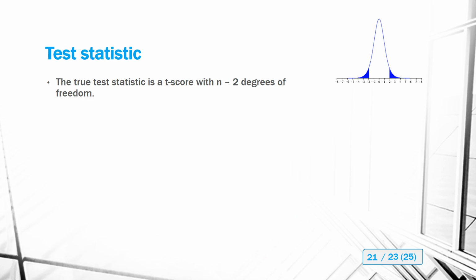If we want to look at a true test statistic, though, because the R value that we're using is really an approximation, the true test statistic is a t-score with n-2 degrees of freedom. So here's the equation for evaluating the true test statistic. Notice we're taking our linear correlation coefficient and dividing it by that minor monstrosity that you see there underneath the radical sign. This is our true test statistic.